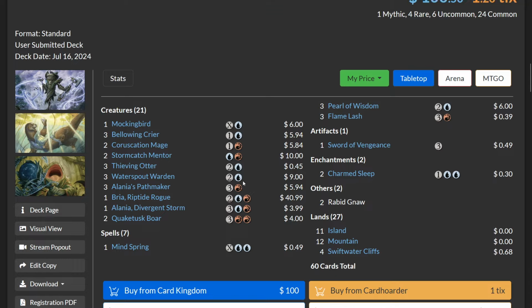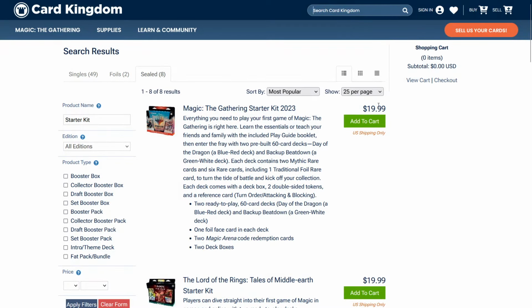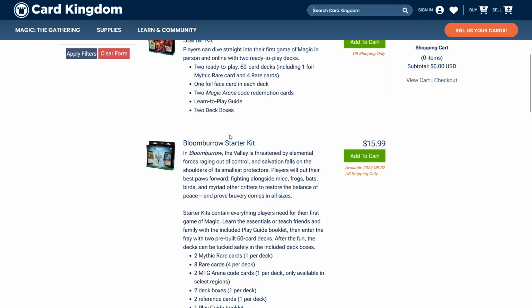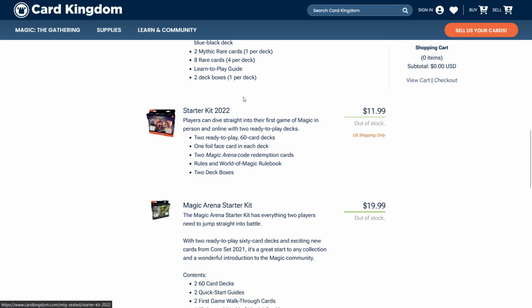So what do I think? I think the decks are fine. These starter decks are very, very cheap. Like this one's 20. I think these are a bit expensive. $15, right? That's $8 per deck. Oh, I didn't even know there were Assassin's Creed decks. Interesting.